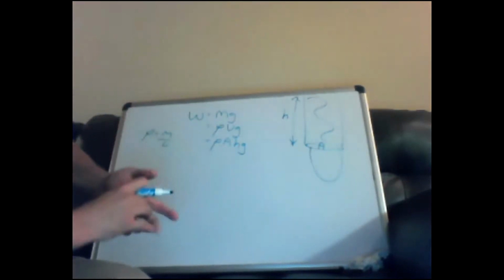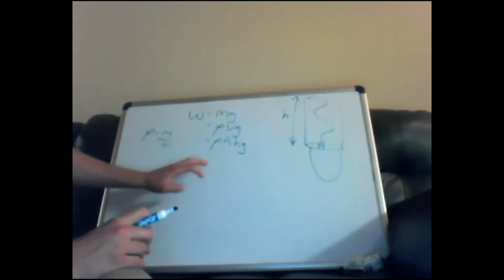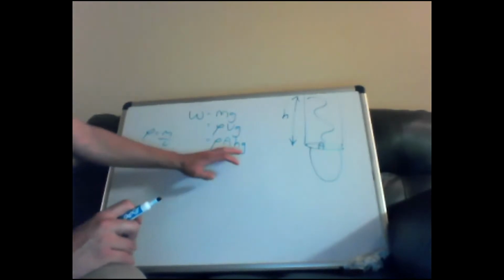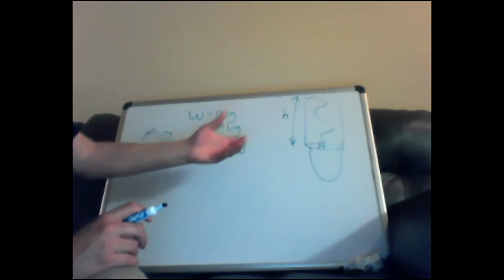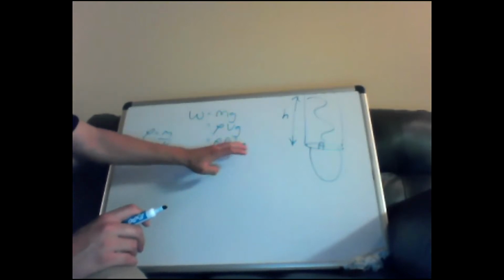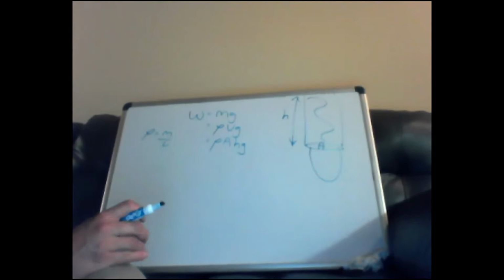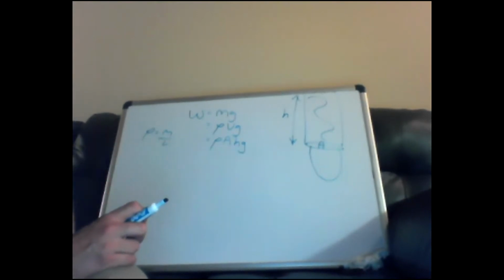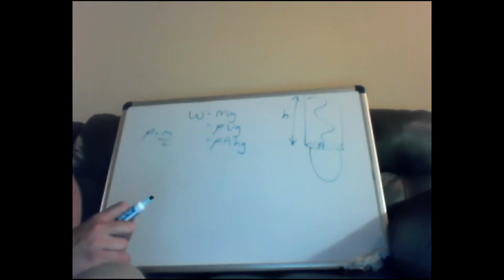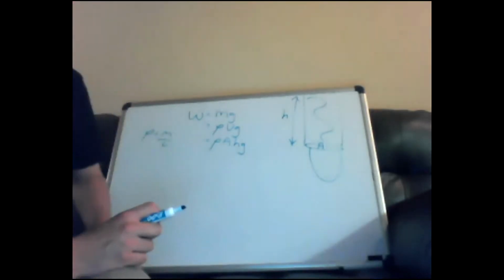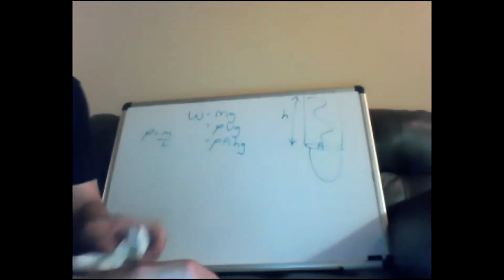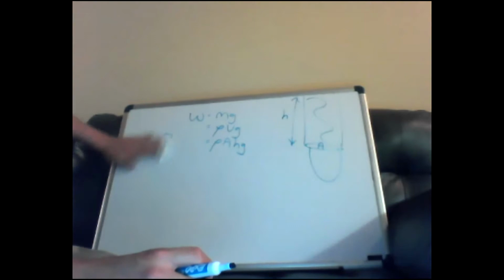And so plug in all your values. You have a density of 1,025 kilograms per cubic meter, an area of the shell, or of the bell, I should say, of 9 meters squared, a height of 80 meters, and g is 9.8, and that's equal to your total weight of the water. The next part wants to know what is the absolute pressure on that.